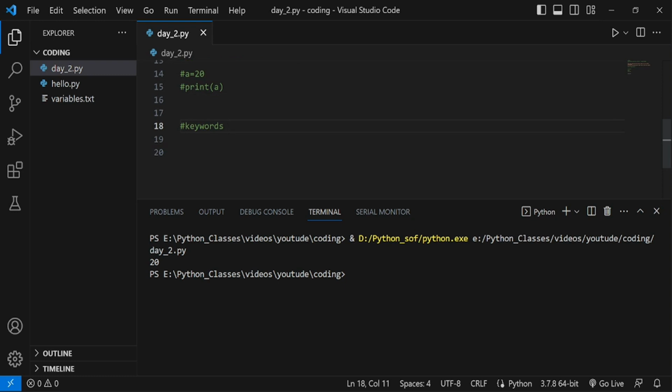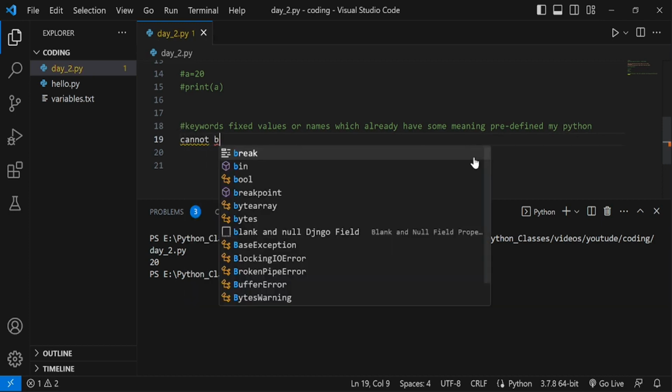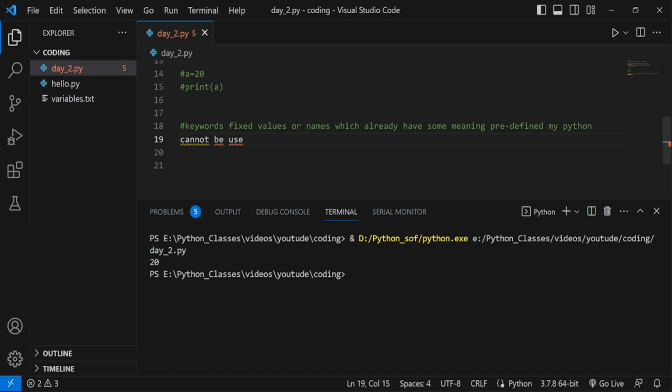Keywords are fixed values or names which already have some predefined meaning by Python, which cannot be used. See, when I come to this line, it's not printing.